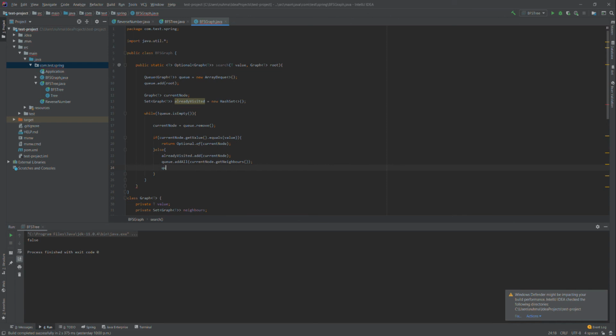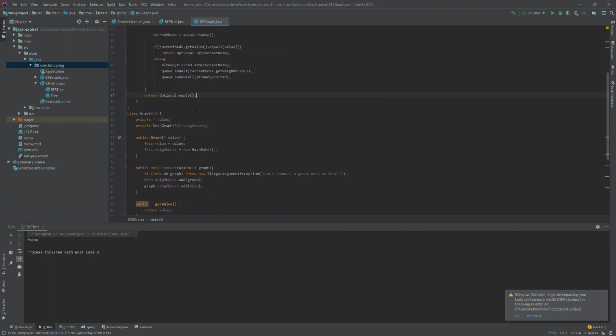Then queue remove all already visited nodes. If there is anything in that queue that was already visited, I need to remove that. So I did that too. To this one we need optional empty. So we are ready to go right now.